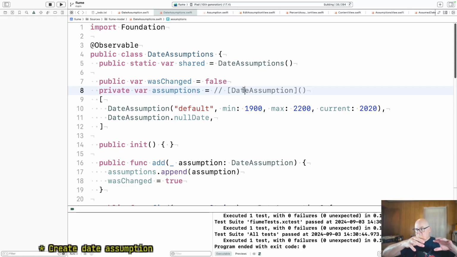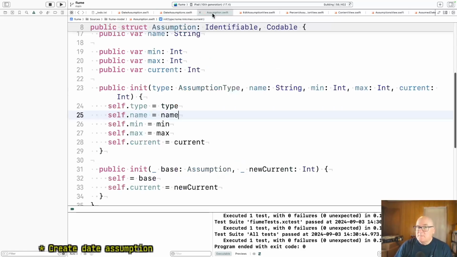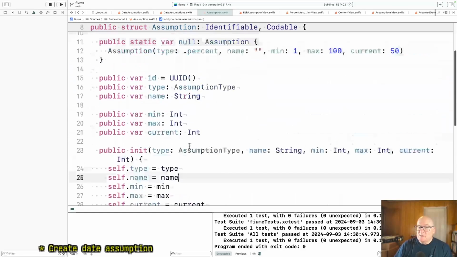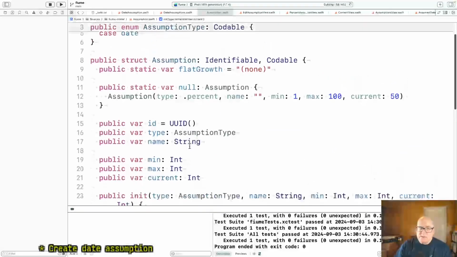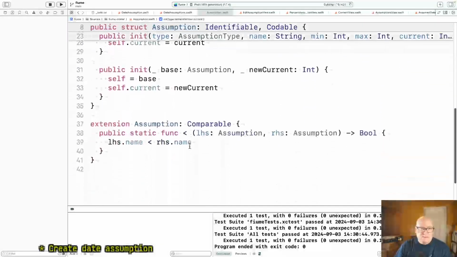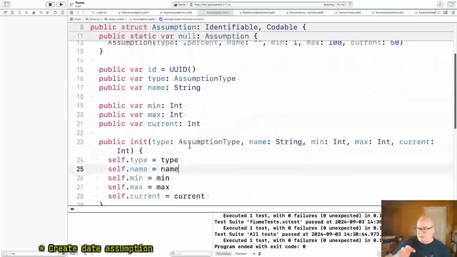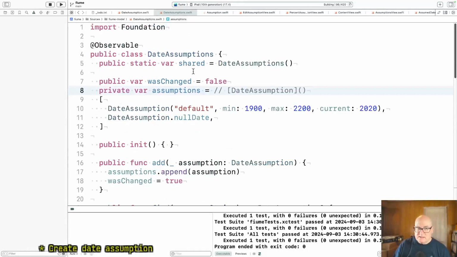Create a separate assumption call from the existing ones. Well, that's true. But I think it's so similar. I mean, that would be the most isolated way to do it. But I think they're so darn similar, I'll just do it kind of directly. And we don't do a lot with data assumptions, so I think we'll be okay.